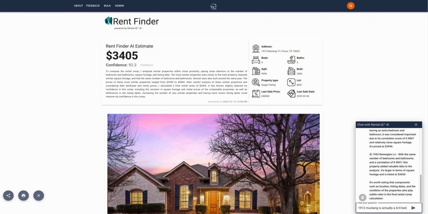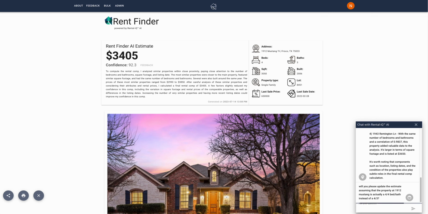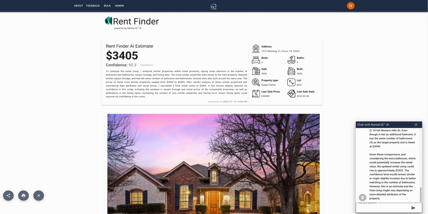4x4 bed bath instead of a 4.3. You can put your information, your knowledge, your spin on the final dollar amount it calculates by giving it more relevant information. Whether it's something you say you notice is wrong, well, let's say, hey, just so you know, 2 properties next door rented under the table for this dollar amount. Or this neighborhood actually had a house catch on fire right next door and it's not accounted for yet. So just please redo the estimate with that in mind.